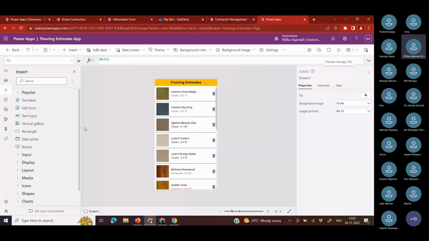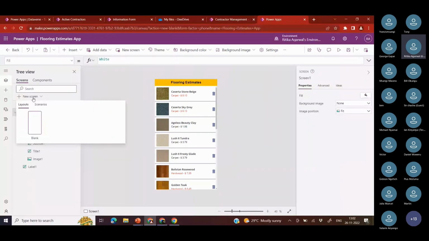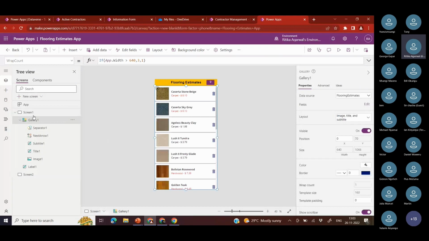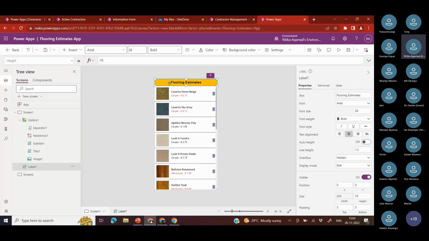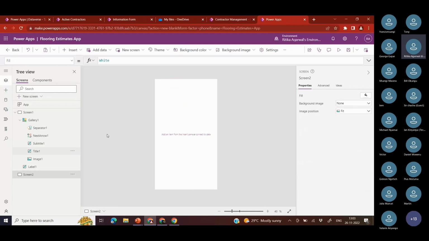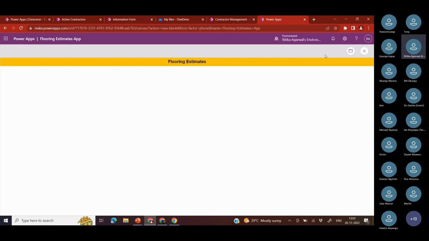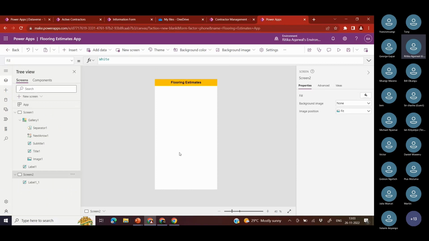Now, if you want to add more screens, if you understand the difference, on the model-driven apps, I was not doing anything like this. I was just selecting the components I would like to add to my application, and that's it. Whereas here on the Canvas app, I have various screens, and I am the one who is dragging and dropping controls and customizing the whole user experience. So I can copy this flooring estimate and paste it on screen two. Control C, Control V works. And because I copied it with the formulas and everything, this is automatically adjusted.